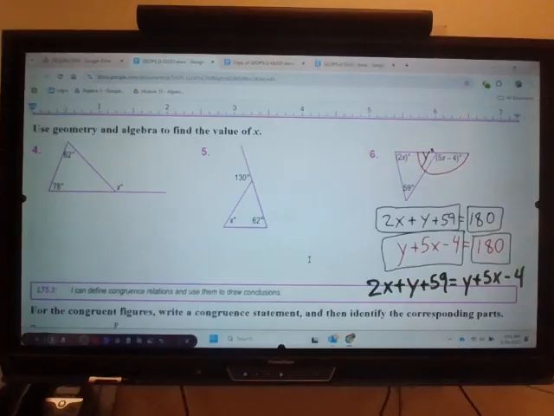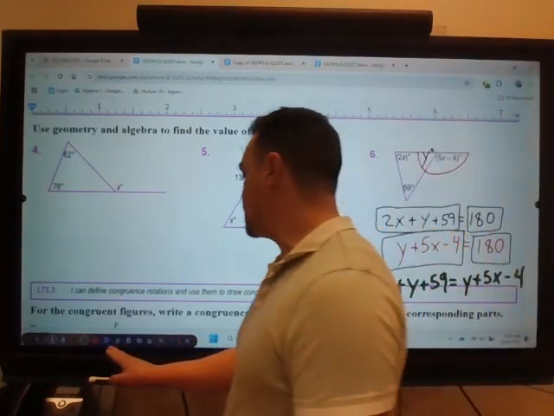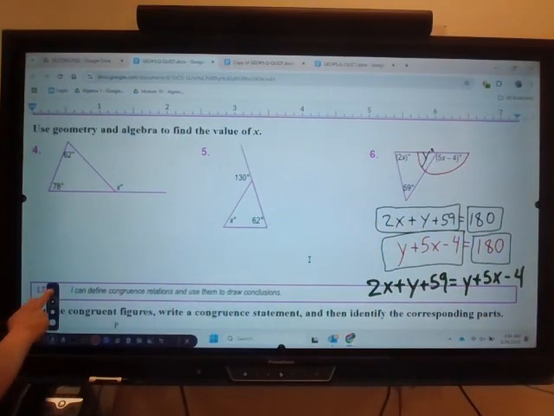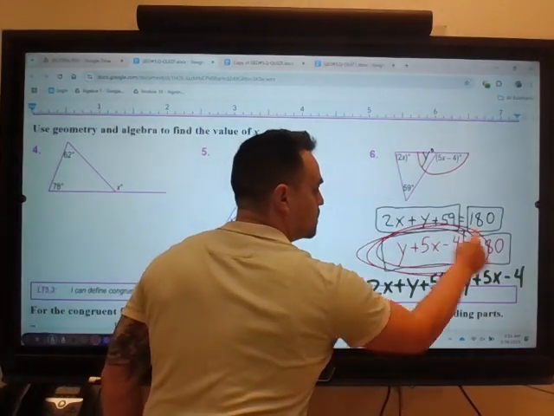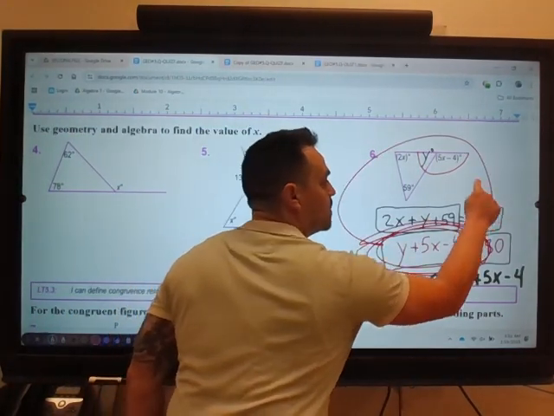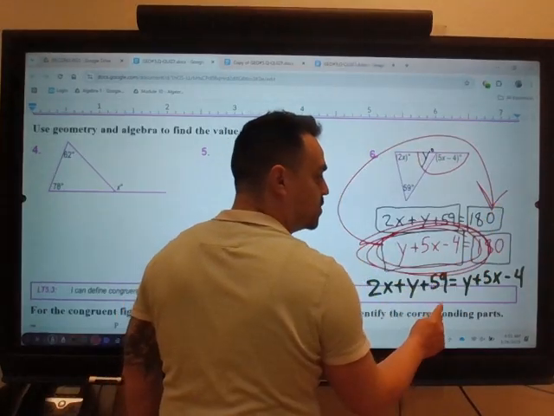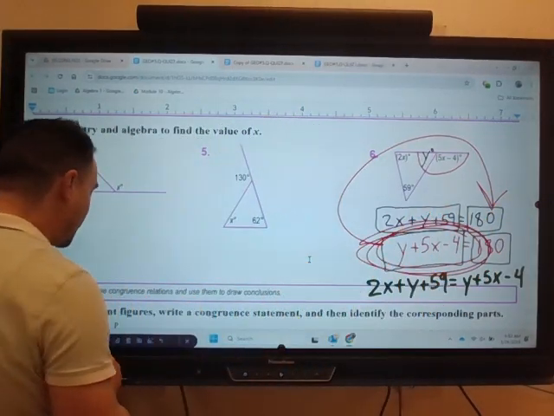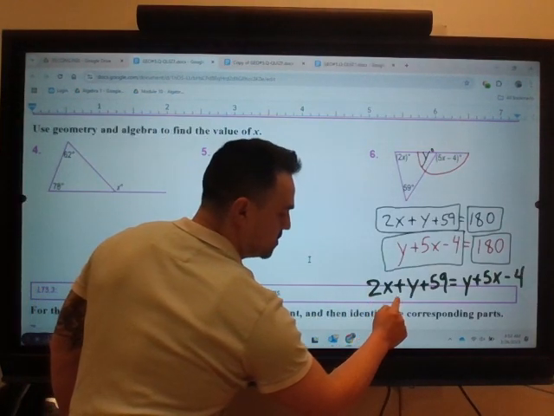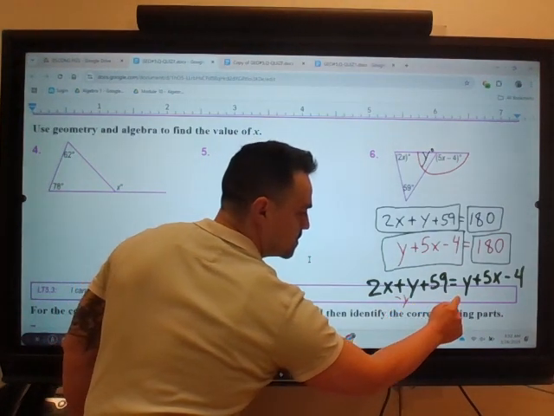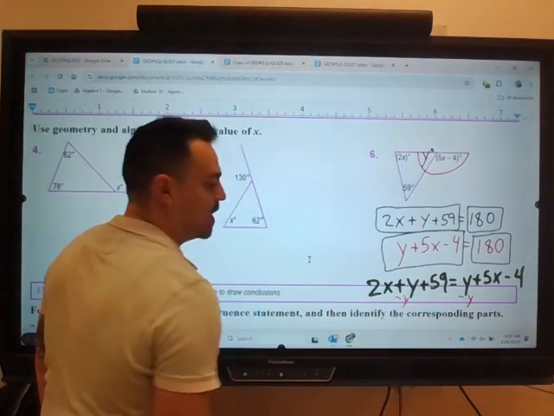It looks complicated, but just remember, the only thing that we did just now was we plugged this thingy here in for 180, because we know it's equal to 180, and we can switch them out since they're equal to each other. That's all that we did. And now, because we did substitution, I'm going to subtract y from both sides. Boom, y goes away.